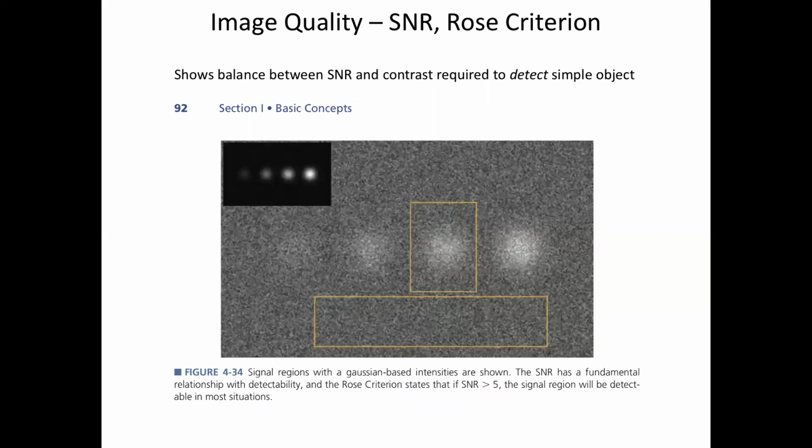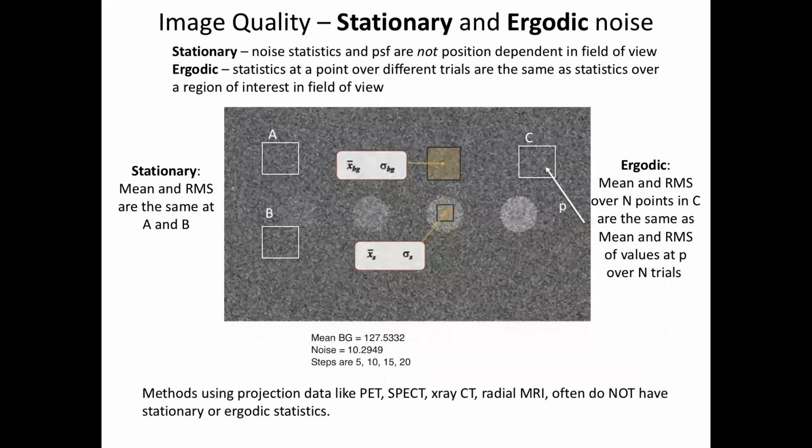It's pretty high. But when you're futzing around with your images and you're making protocols, and you pop up these clinical examples and here's your lesion, if your signal to noise is 3, you shouldn't do it. You should search for a different protocol, because the radiologist will not want to use that. They will not have confidence in using that. And your deep learning network probably wouldn't have confidence using it either, or just an ROI measurement wouldn't work very well.